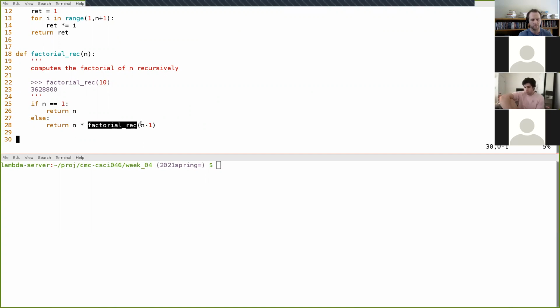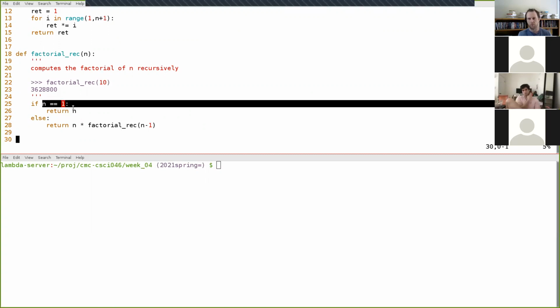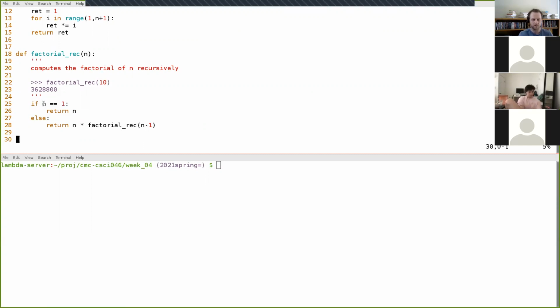The first thing is that when you call your function, you must have some different value inside of here than what you had up here, and this value must in some sense be smaller. In this case, the value is going to be n minus 1, whereas the input value is n. And here we have what's called a base case. This is the second thing that you always have to have: a base case. The base case will tell us when the program is actually going to stop.